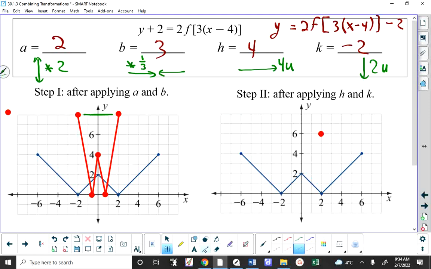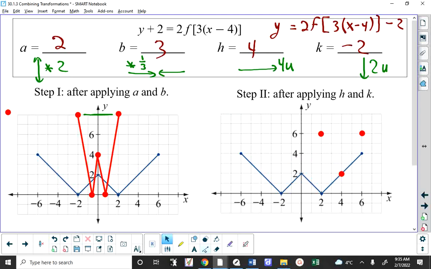So, I could take this point, which currently resides here, and go 1, 2, 3, 4, and down 2. Or I could have just plopped it down there because I know the 2 peaks of the W are 4 apart. Similarly, I could observe that this central point of the W is halfway between the peaks, and it happens to be 4 below them. So I could simply go halfway between this and go 1, 2, 3, 4.